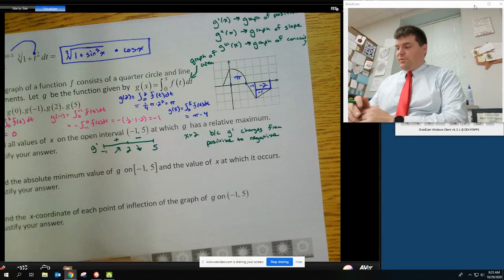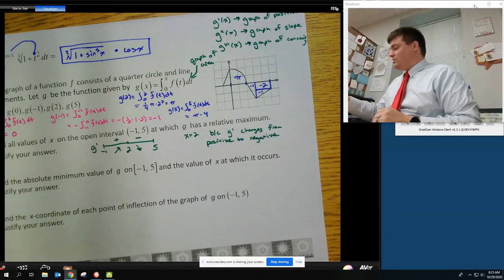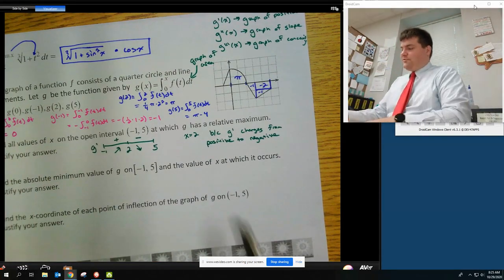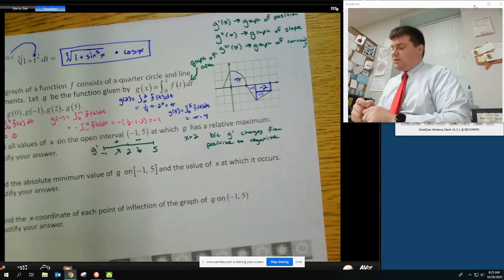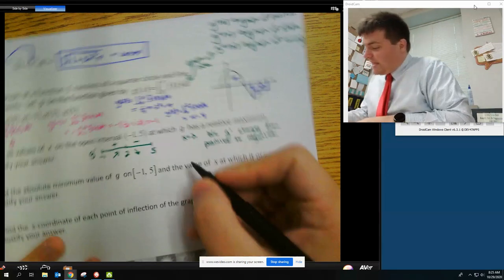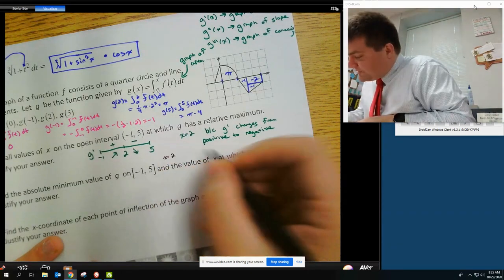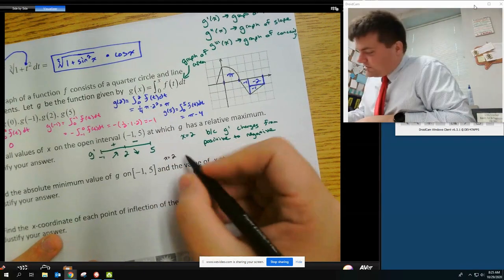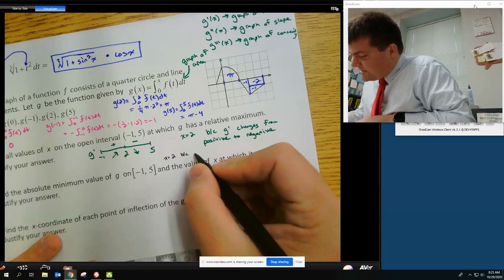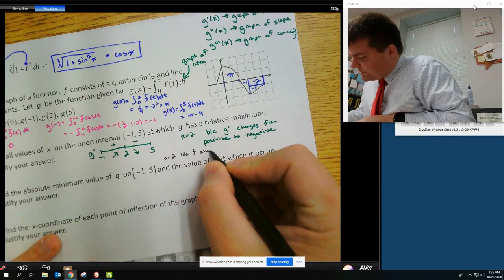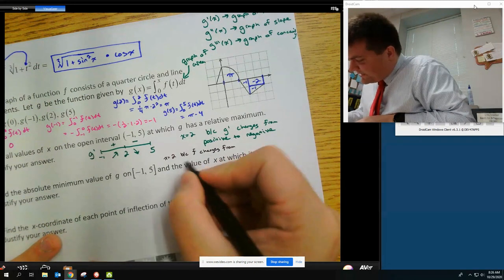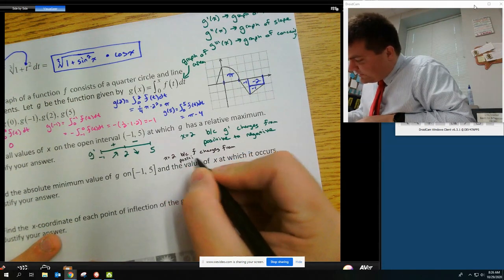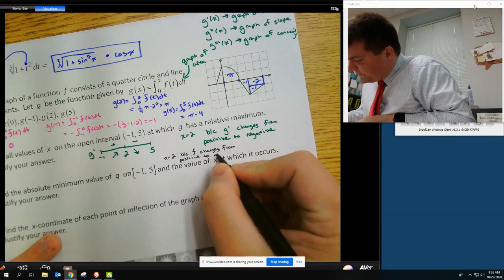Okay, we're going to fall into fewer bear traps. Now, it's totally possible for you to talk about f. Some people will say f instead of g prime. So I'm going to write down this answer in black, and I'll tell you if it's acceptable or not. Just an alternate answer. So x equals 2 because f changes from positive to negative.